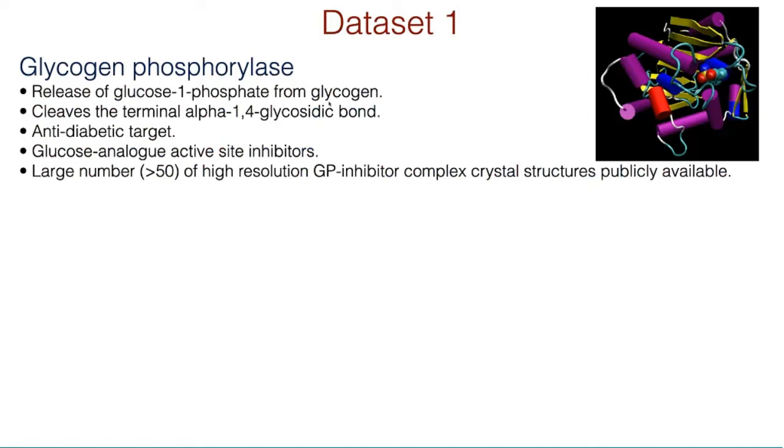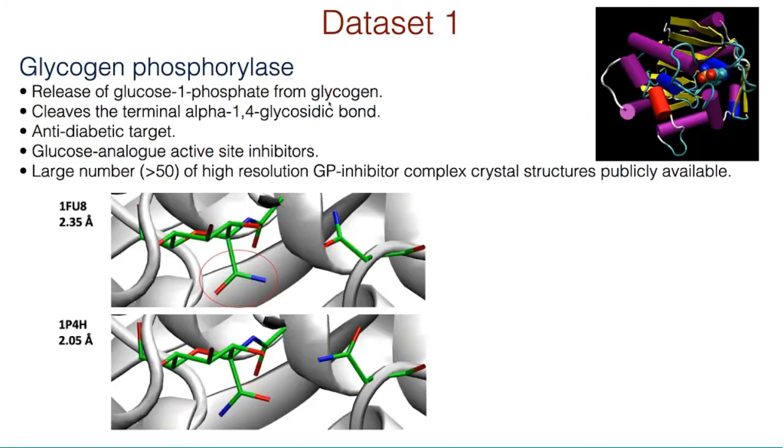So one thing we noticed when looking at those 50 structures was that there were two structures of the same ligand with the same protein, reported not 2 years apart by the same research group. And it has a difference. We thought it was a minor difference. If you look at the picture here, in the red circle, red represents oxygen and blue is nitrogen. So it's an amide group in the ligand. And in the second structure, the amide group is flipped, and simultaneously the asparagine side chain on the right hand side is also flipped in the protein structure.